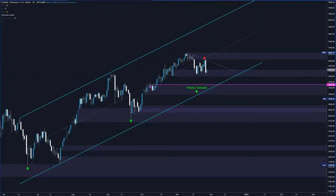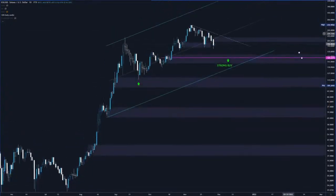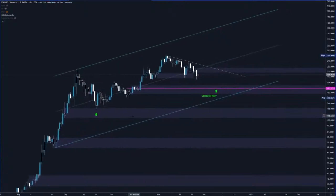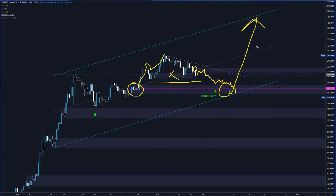Why? Let's see. And this is the Solana, very similar. If we look at it this way, we can see here is the weekly demand zone where this trend started, which goes to the new all-time high. Now we have this supply demand zone being removed, which created this new supply zone. So I'm thinking maybe we will see something like this, you know. Then the market will be here, people will be selling here because it's creating new lows. It's going to be a tragedy, and then boom, once no one expects it, it will fire up.